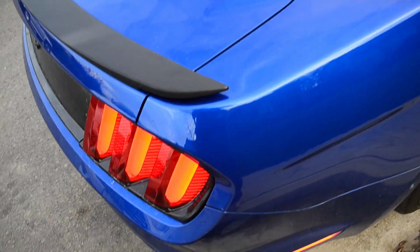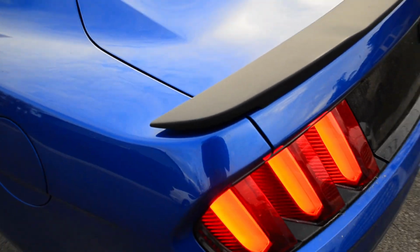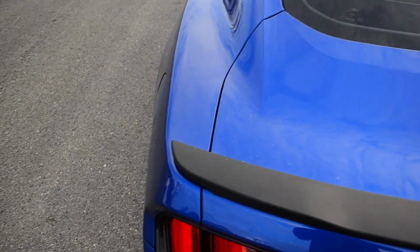So yeah, that's basically it. You guys can see right now that the wing is on there. I probably need to tighten up one side just because it is a little bit loose. Just grab a screwdriver and screw it in a little bit more. It cost about $1.20, $1.10. Didn't fall off. Everything's all golden.